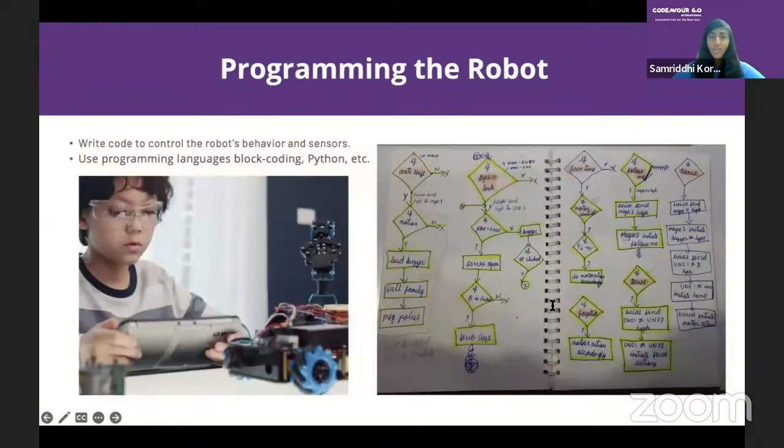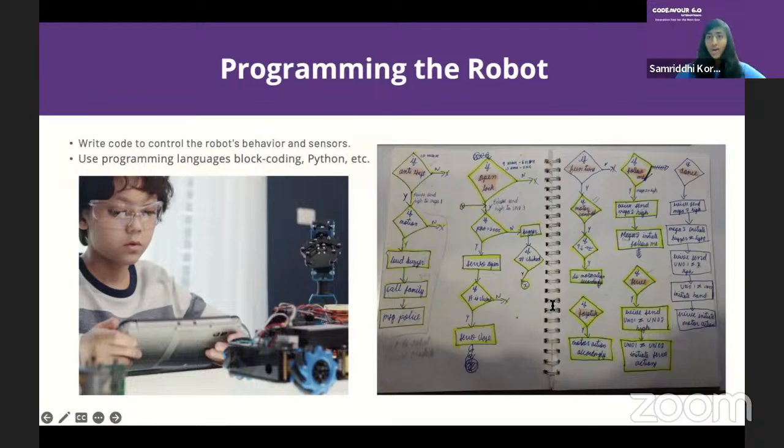Let's move on to programming the robot. So yeah, programming the robot, a tedious task, right? So programming is a step-by-step instruction that you're giving to a computer. So when you're determining the flow of control, you're going to get confused. When you're building huge robots, you're going to have multiple lines of code. You might have 100, 200 lines of code. You may never know how many lines of code you have, right?